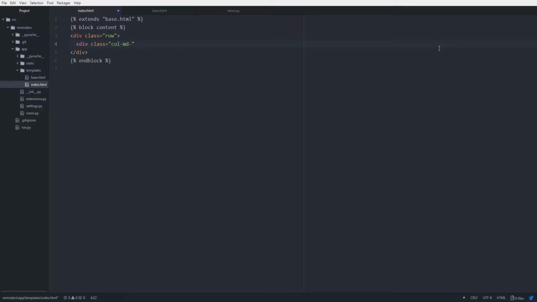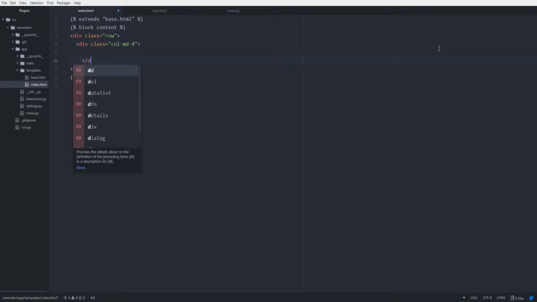I know from creating the application that we're going to need a larger table to show our SMS reminders, and the other side of that is a form, which is a little bit smaller. So on the left side, we'll put our form, and we'll make it 4 out of 12 columns.